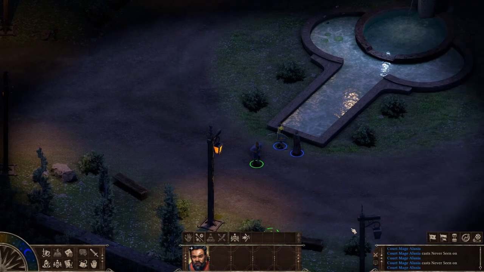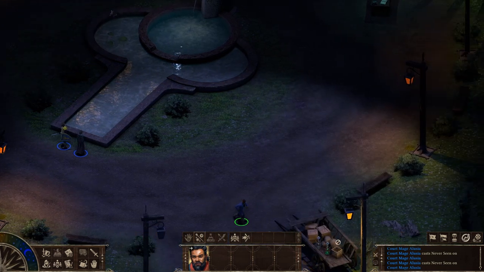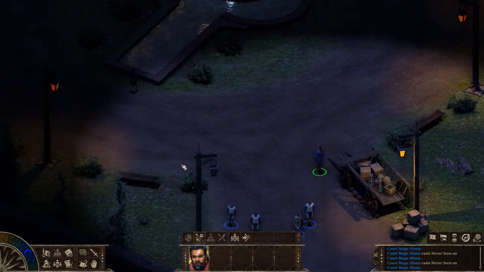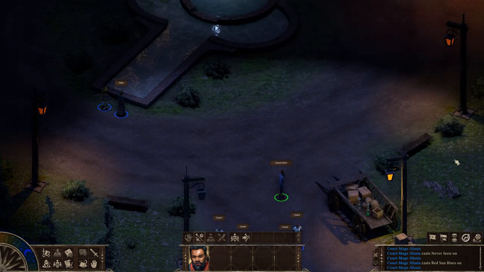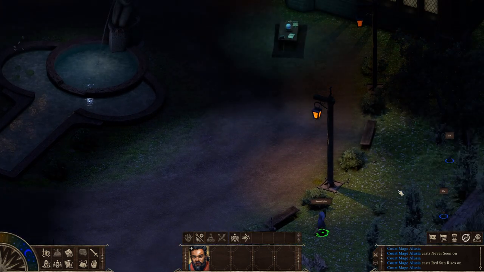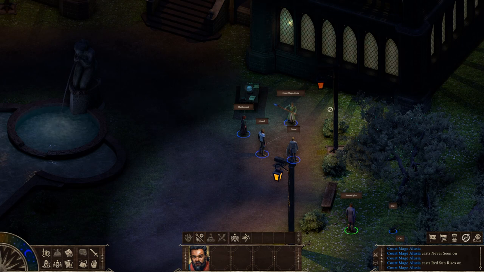Also, he's a jerk. You say nice. So. Why can't... There we go. Okay, those are all just guards. Cat, what is that sound? That sound is a court mage.